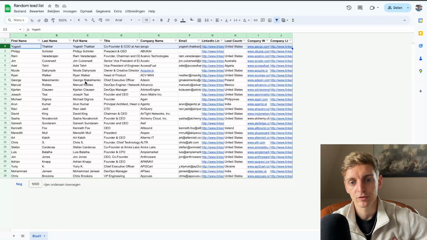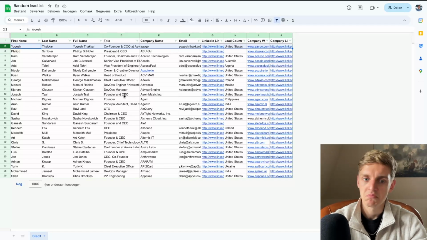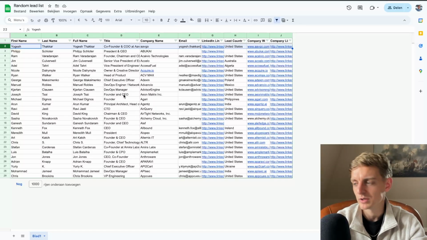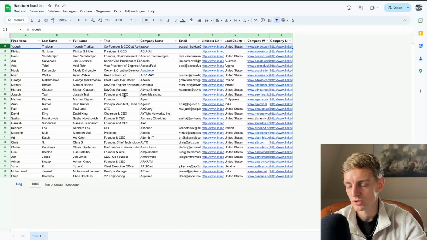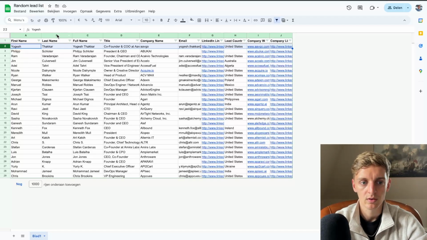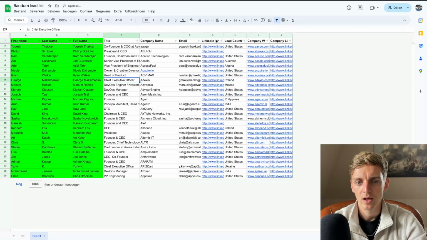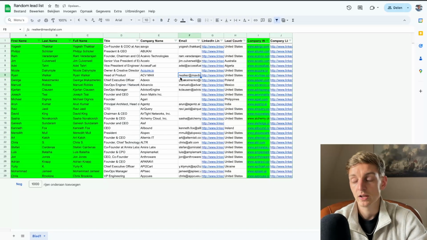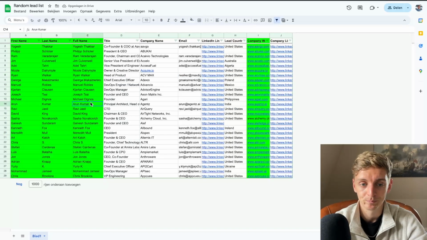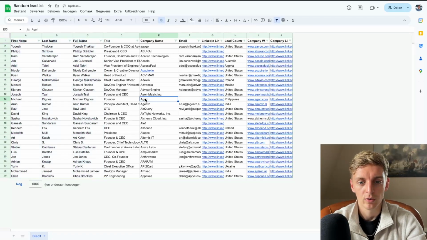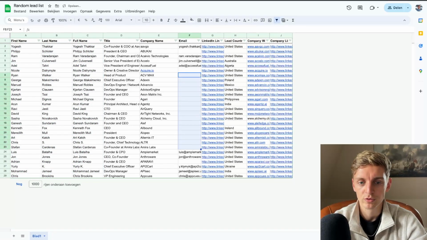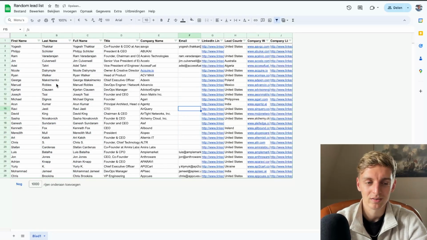So let's say we start from this random lead list. Whether you pulled it from Apollo, whether some team member sent it to you, somebody else, there's just a list with people of first names and last names, and in this case full names is important too, and you have your company website. Let's say that this is all you have and you want to send an email. Well, for dramatic purposes, let's remove some more emails, but we will import it into our template.